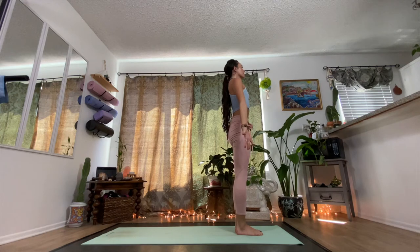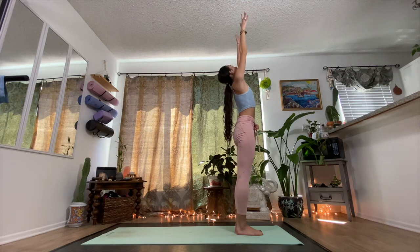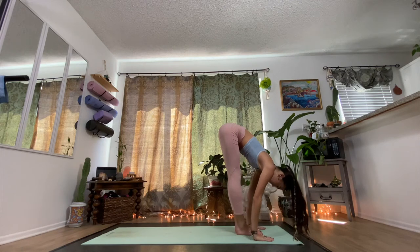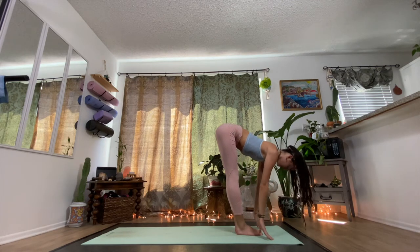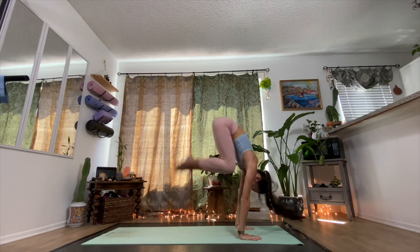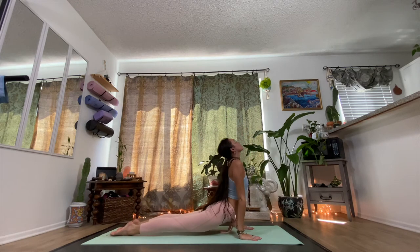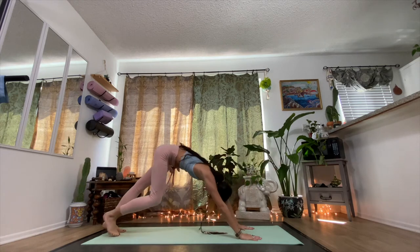Open hands, open heart. Inhale, reach up. Exhale, dive down to forward fold. Inhale, lengthen up halfway. Exhale, take 2 steps or hop into Chaturanga Dandasana. Inhale, upward dog. Exhale, downward dog.